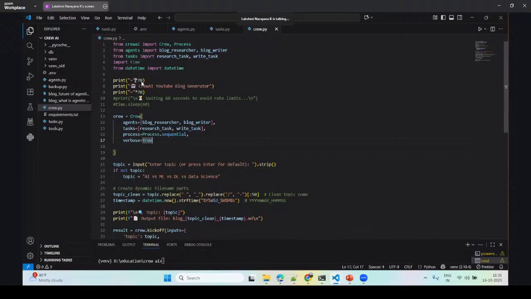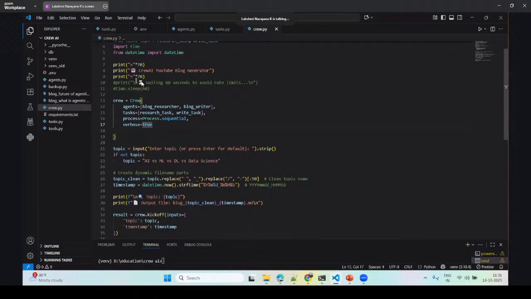And then I'm defining some decoration over there, and then I'm defining something called wait 60 seconds to avoid the rate limits, because I'm using free LLM models, right? So there will be some rate limiting. Rate limiting is nothing but how many requests we can send to the LLM model in a minute. If we are sending too many requests at the same time, that may cause issues for us.